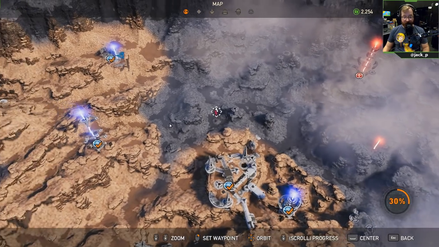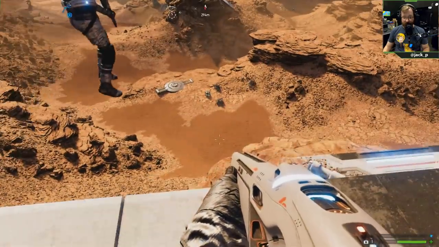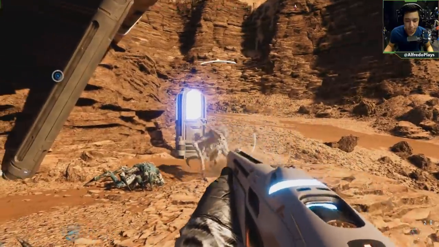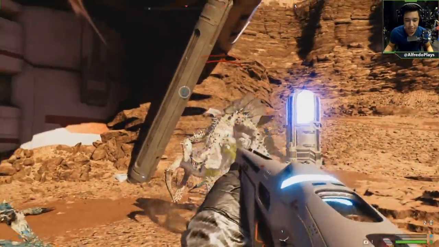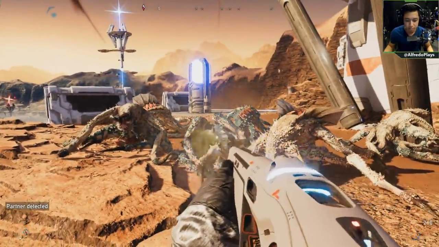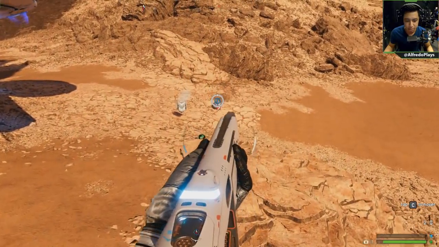Oh, we got an energy core down here. Let's get the energy core. Done. Oh my God, he's down? What? What happened? Down. We gotta get him up. Oh, is our robot down? Yeah, our robot's down. No, brobot. Where is he? Yo, he's back here.